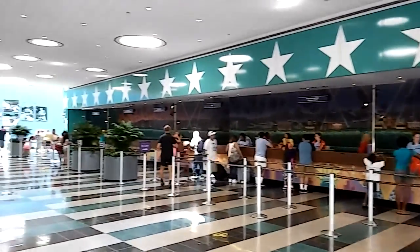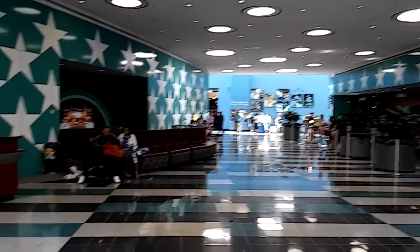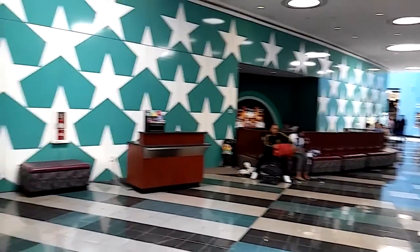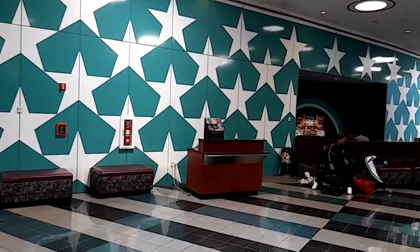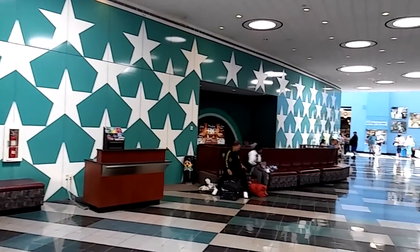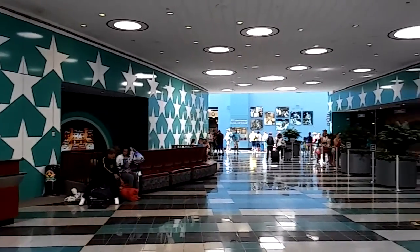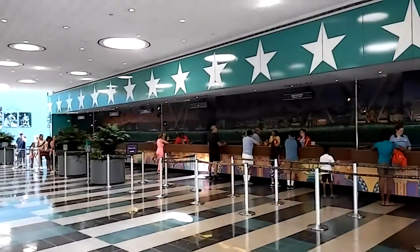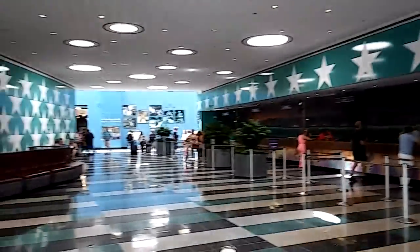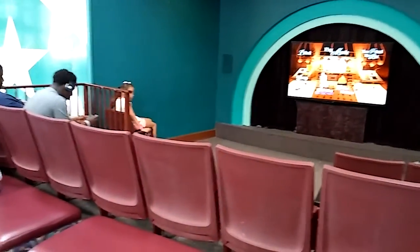This is the check-in area. This building is known as Cinema Hall. If you've seen the other two All-Star Resort videos that I made — All-Star Sports and All-Star Music — the lobby is slightly different, being this is the third of the three resorts built. They did make a couple of changes, but the basic layout of the main building is the same. There's a little mini movie theater right in the lobby.